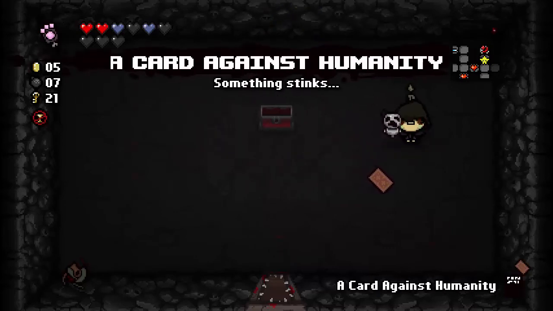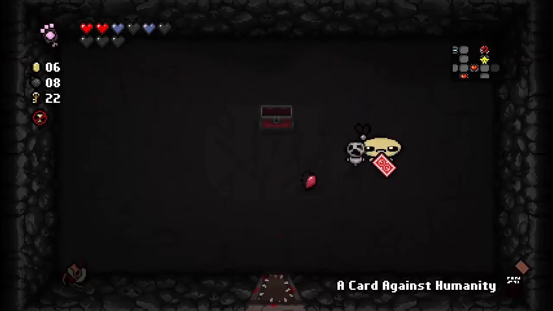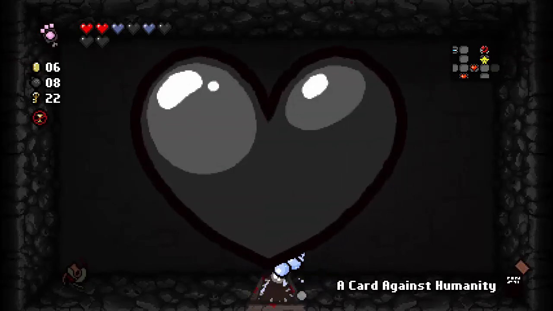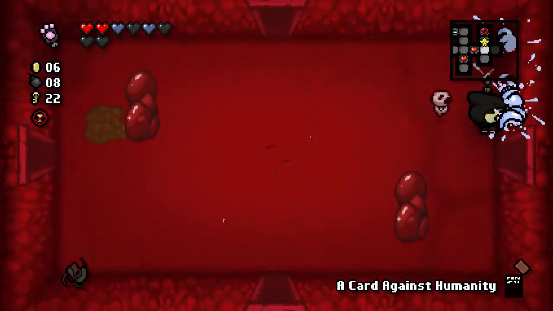Oh my goodness, what's this? A Card Against Humanity is good. Justice is good. I'll use that. We'll use a Card Against Humanity in one of those large rooms. So obviously I take a damage to get out, but I think it was worth it.